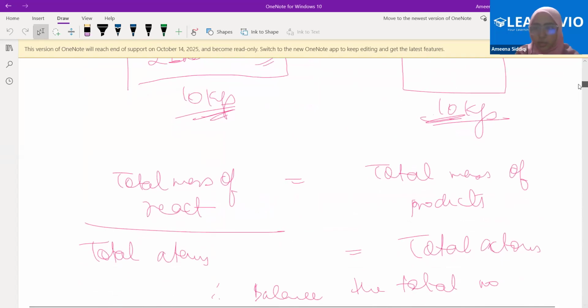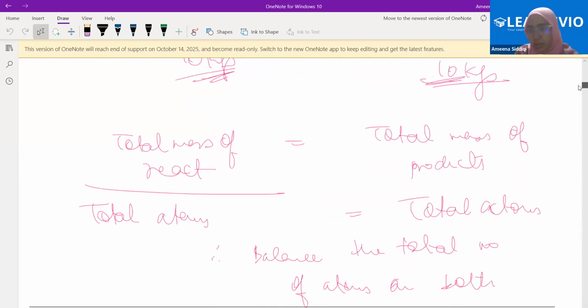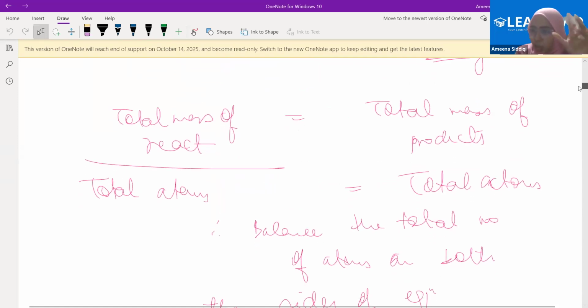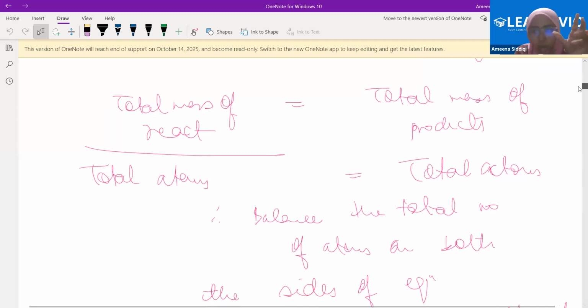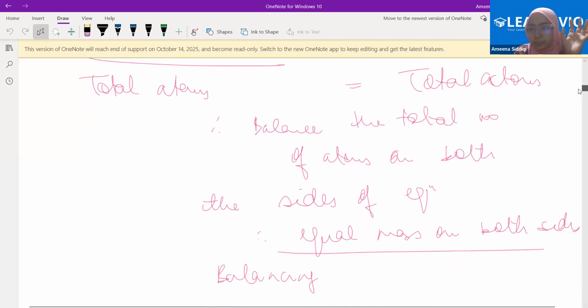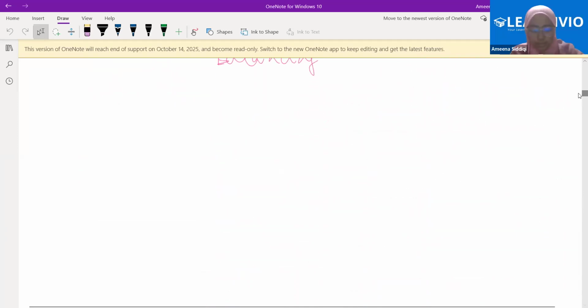Mass can neither be created nor destroyed. If mass can neither be created nor destroyed, therefore the total mass on the reactant side should be equal to the total mass that we get from the products, right? And for that, what do we need to do? We need to balance the number of atoms participating in the reactant side, and then we get on the product side, right? The combination might change, but the number of atoms will still be the same, right? Fine. So now, how do we balance the chemical equation?